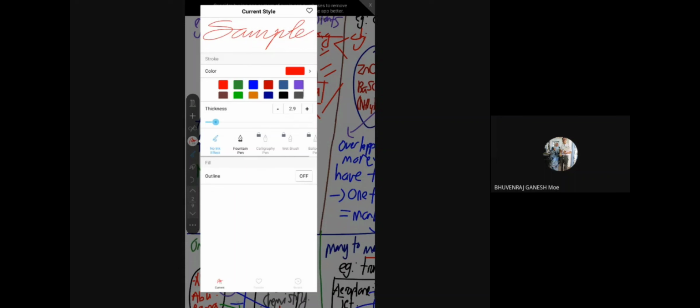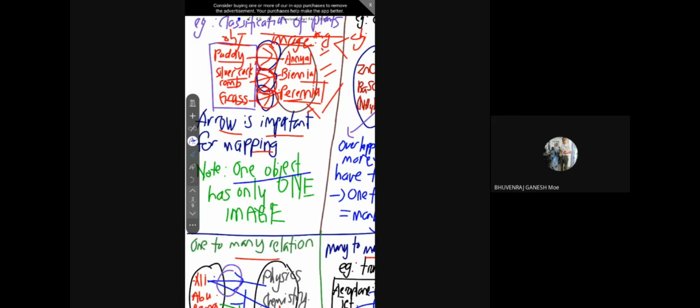So they can interchange as well. Doesn't mean it's only one like that. So this is the note over here. One object has only one image. For this type of relation, one-to-one, as you can see here, the arrow only goes to one part of the circle. So let's say we want to look at another type of relation. This is the function. Let's say I want to go this side also. This side is also a function, many to one.